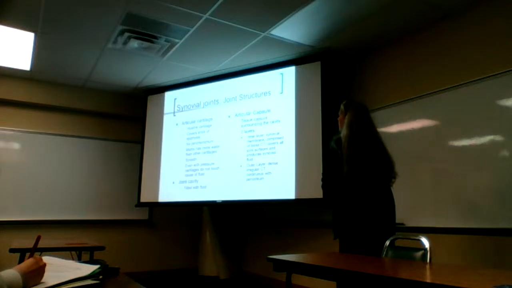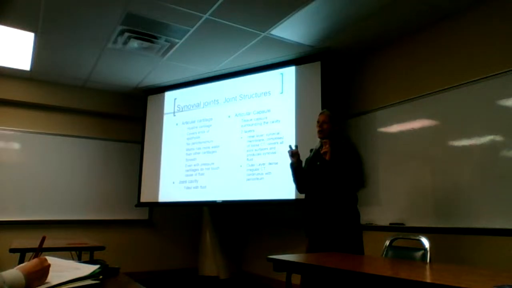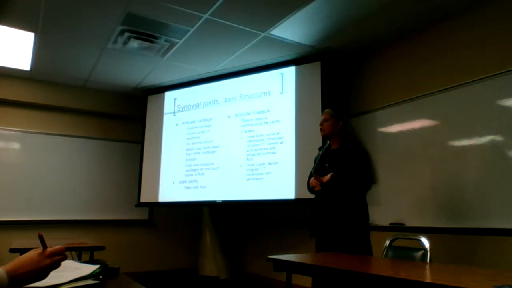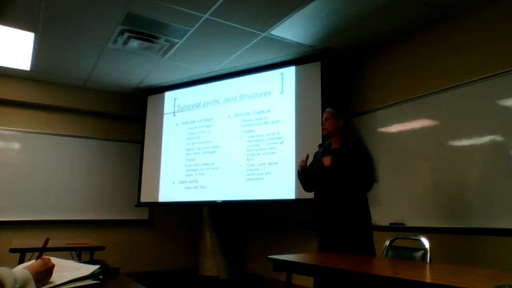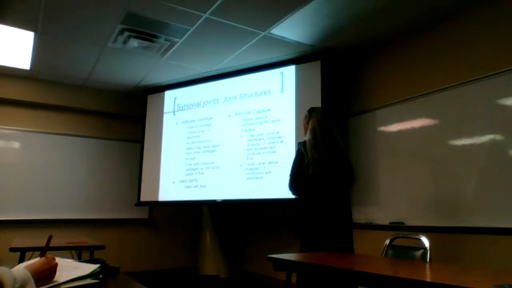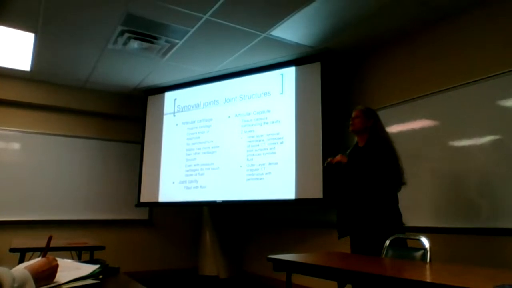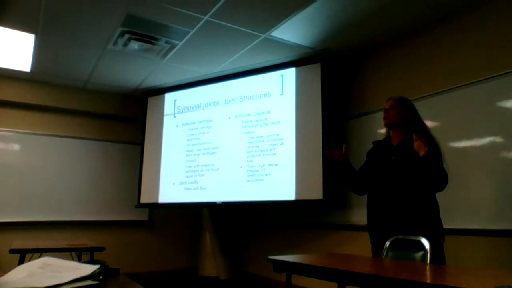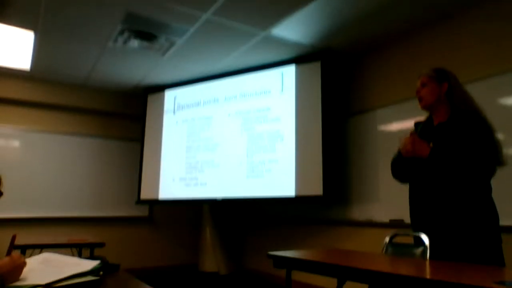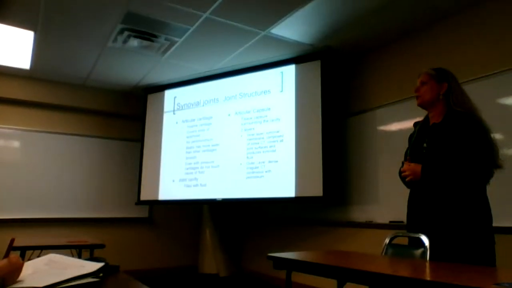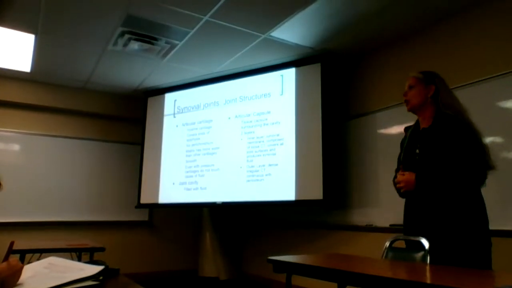Now, the matrix of this cartilage has more water than other cartilages. Now, it's not like pure water. It's the synovial fluid. It's juicier. It's squishier. Kind of like if you soak bread in milk to make French toast. It's squishier than normal bread because there's fluid in it. Now, it is very smooth because, again, smooth gives us a friction-free environment. So does having a lot of moisture. That's the reason why you put oil in your car to keep the pistons from seizing up so your car engine can keep moving.